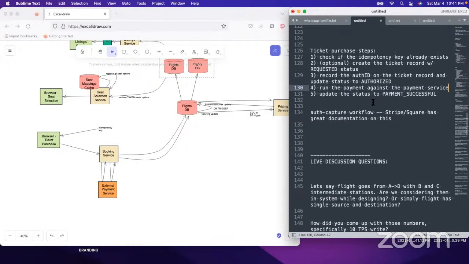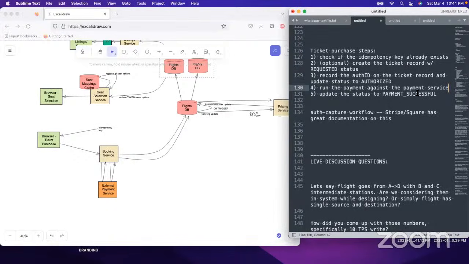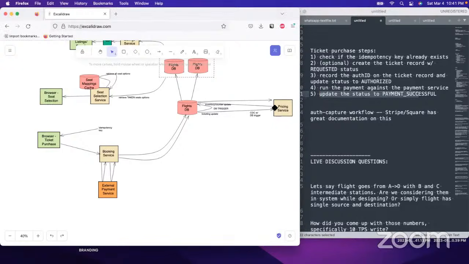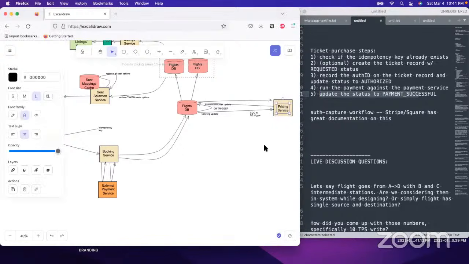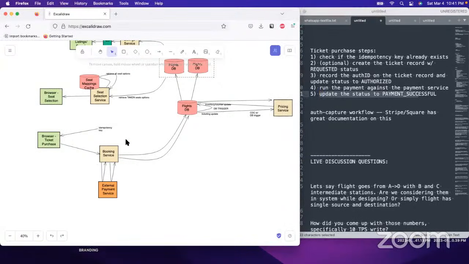And then you can go ahead and have your DB trigger listening to this the whole time. And after it sees that payment successful status hit, it can go ahead and keep the counter. You would maybe have some kind of scanner thing to do reconciliation of that counter. So it could maybe do a key range query in that triggered step against the flights table that updates the available status. And then I think this one's going to be watching for that payment successful as well in the CDC. Okay, so we've got a lot of steps going on.